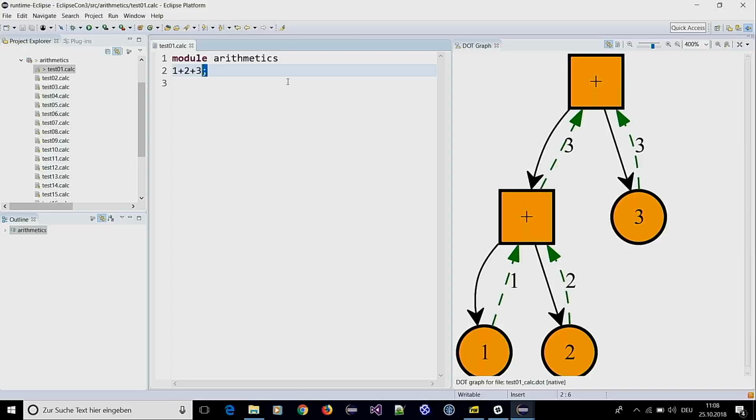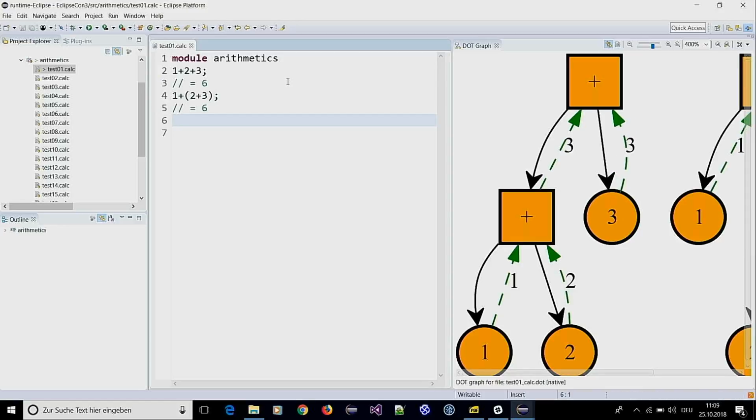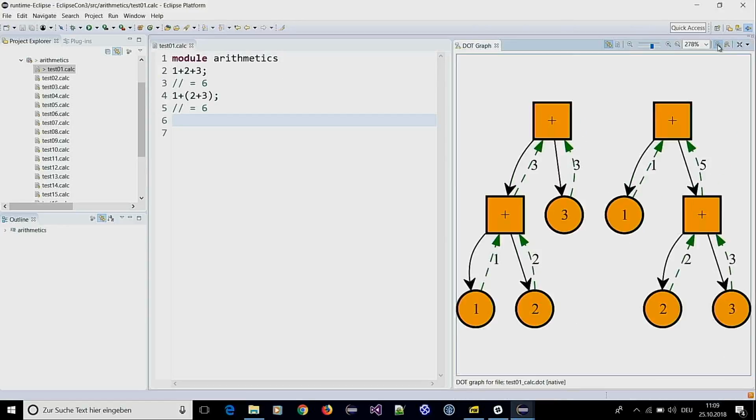And if we consider another expression using parentheses, then here you see on the left side that the result is 6 in both cases. But if we create the visualization, and if we set this next to each other and compare them, then we see that the sub-expressions are different.